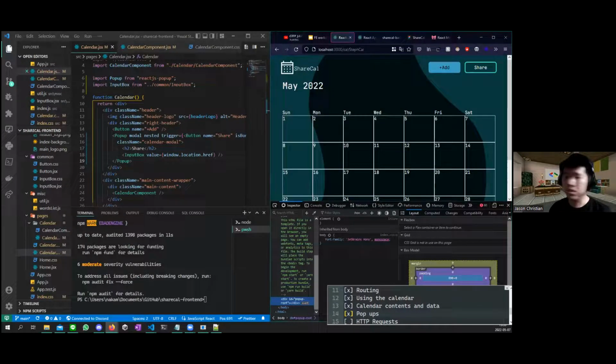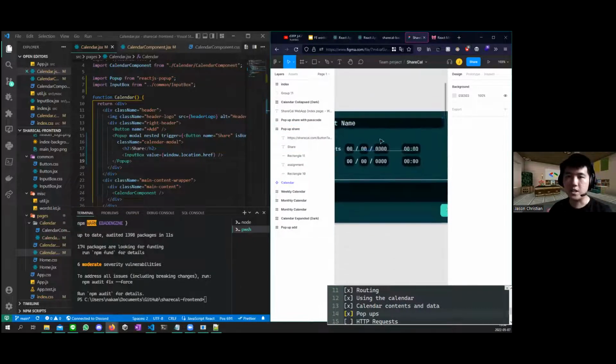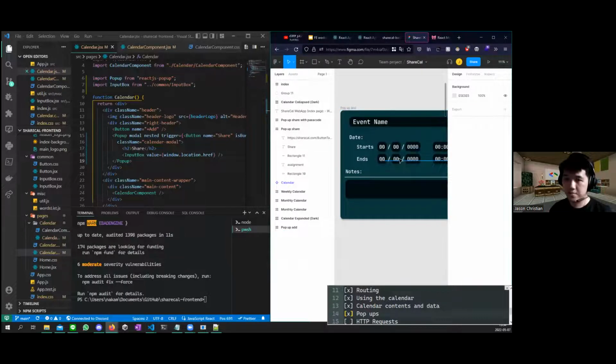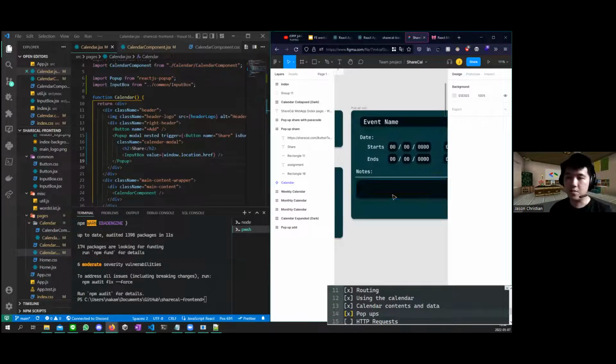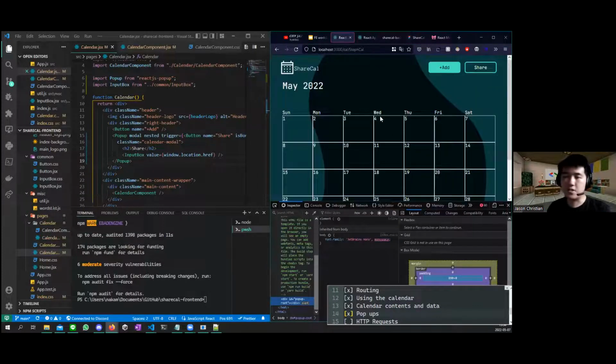So for the add modal, it's gonna be much more complex. If you see it here, yeah, it's gonna be much more complex. We get a text box here, we got a color picker, we got the dates that we have to insert, and yeah, we have the notes too. So instead of making it by ourselves, I have prepared this zip file that you can download and you can just use. You can just copy to your SRC directory. So I'm gonna send it to the chat.